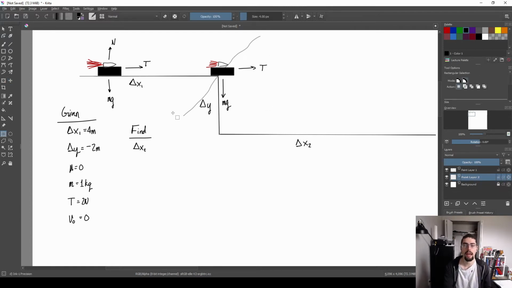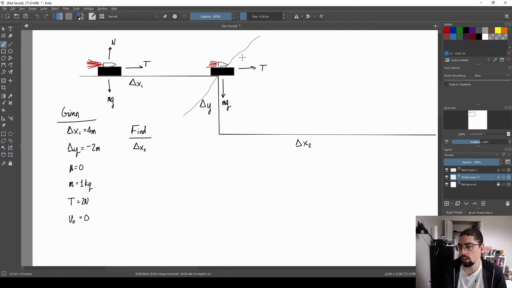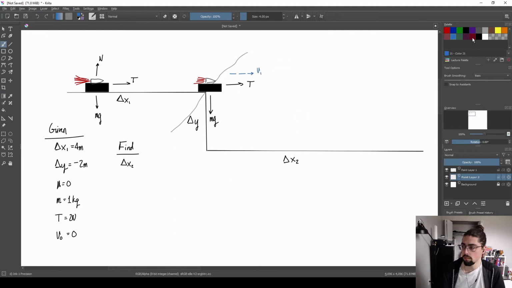Once we are off the edge, the normal force no longer is doing anything for us, but we have some sort of velocity as we launch off like this. So let me call this V1. What direction does V1 point in? Any guesses on that one? Yeah, to the right, horizontally, and that's a better answer because I haven't specified my axes yet, but now's a fantastic time to do that.